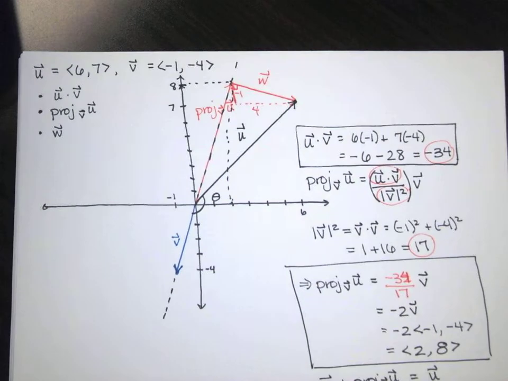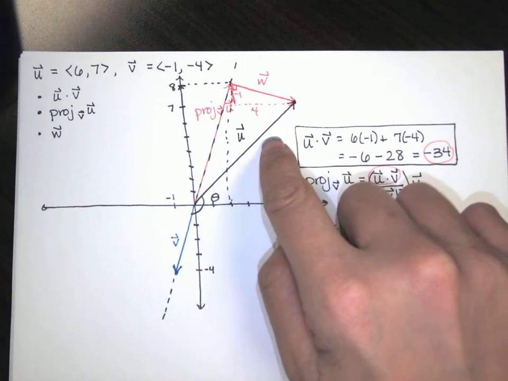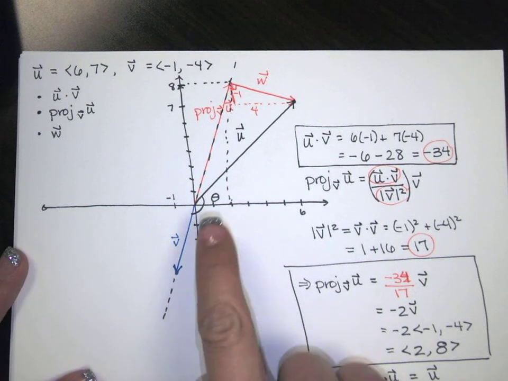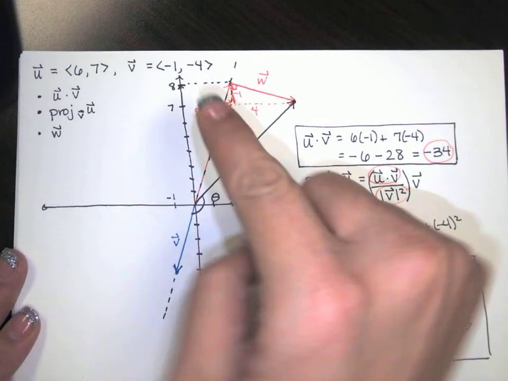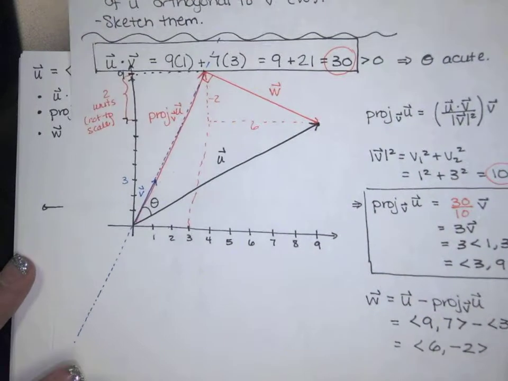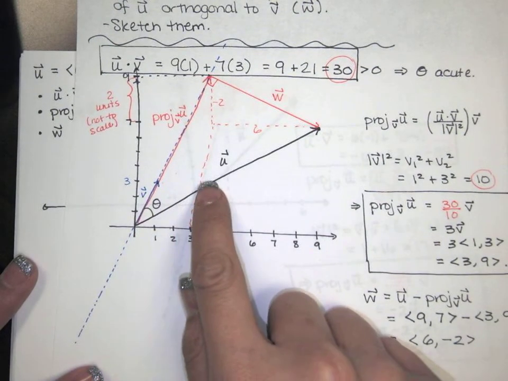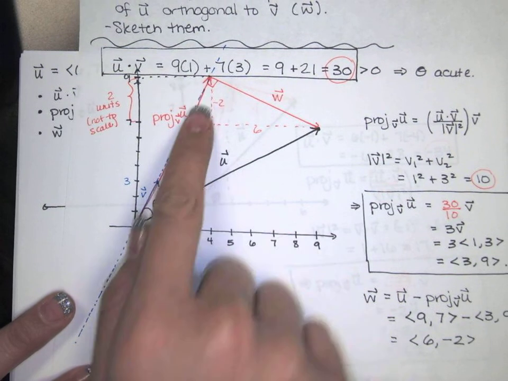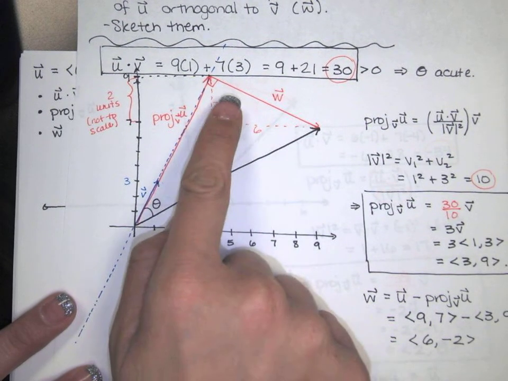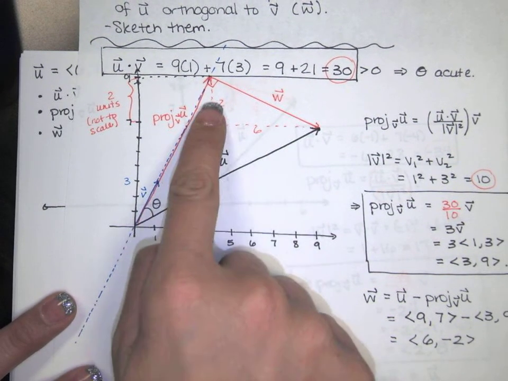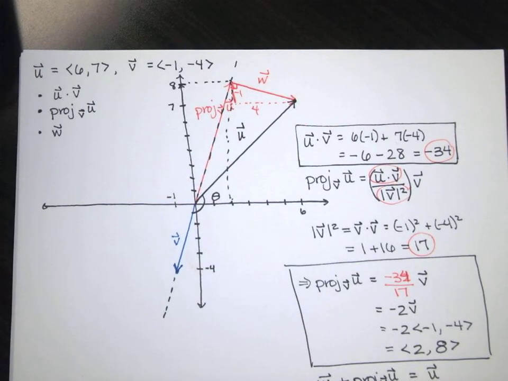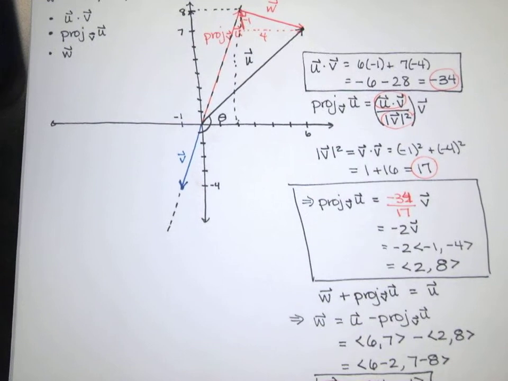So this is what we're doing, guys. Anytime you find a projection of one vector onto another, you're just finding the part of this vector that is parallel to this vector. If the angle is obtuse, the projection is in the opposite direction from V, or, like in our last problem, if the angle is acute, the projection is in the same direction as V. And then the part of U that's orthogonal to V, that's everything else. It's the part that you'd have to add to this guy to get U back.